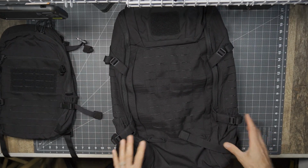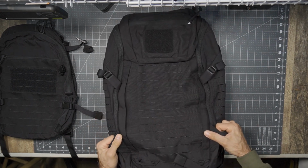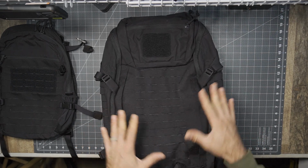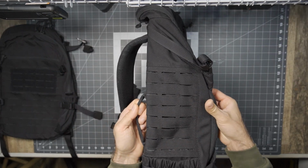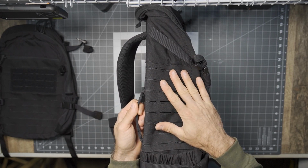So you need to remember the intent of this bag is made by a company and a group of guys that are tactically inspired. So of course this is going to have tactical features, like the laser cut MOLLE all over the exterior. Now that's awesome because this leaves the bag very flexible. Your ability to add pouches, add tools, strap things to the bag.